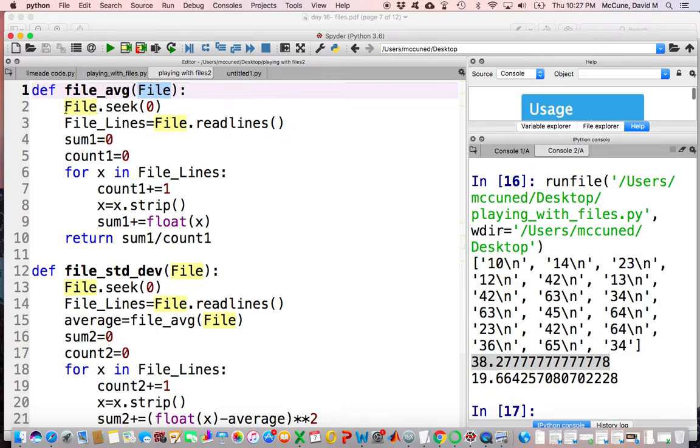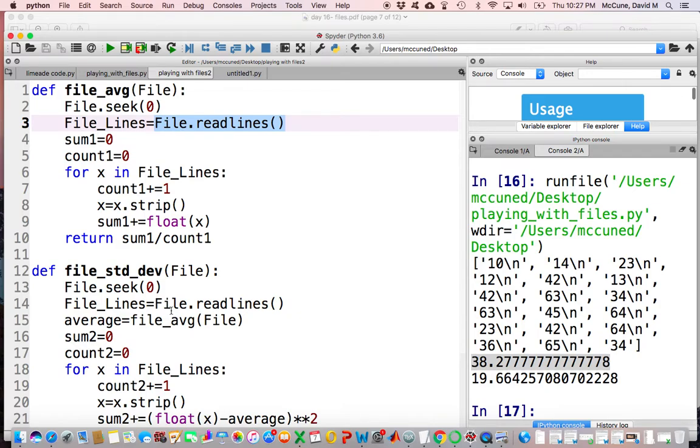Notice there's this additional command here, though, that you didn't see in the last chunk of code, this file.seek(0). The reason that's there is because if you start using this readlines command more than once, and notice I have two separate functions, so I may well call on both of them, meaning I'm doing this readlines command twice, once in the first function and once in the next function.